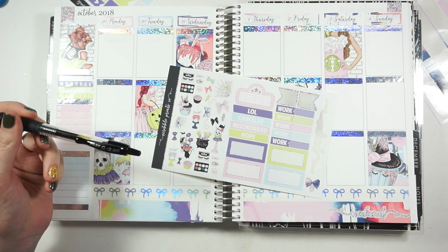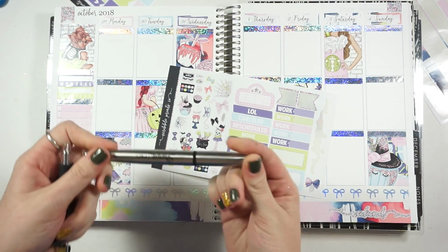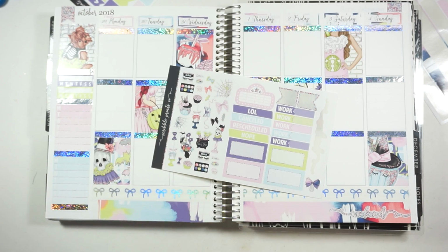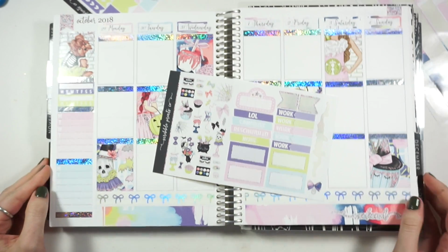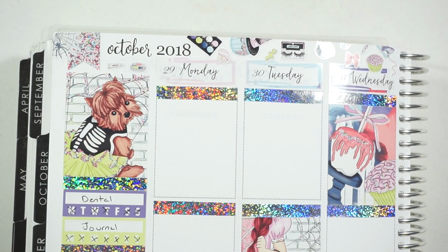So I have my Pilot G2 to write on the Erin Condren paper and any matte stickers that I use, and then I have this Sharpie pen to write on the Scribble Prints or any other glossy stickers that I use. So I'm going to do all that, and then I'll be right back with you guys to plan out this past week. Alright guys, so I did all the deco stuff, filled out the sidebar. I'm very pleased with it.